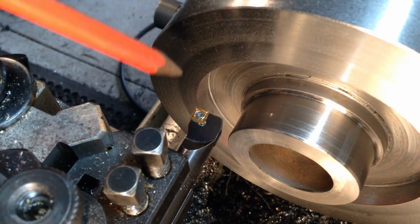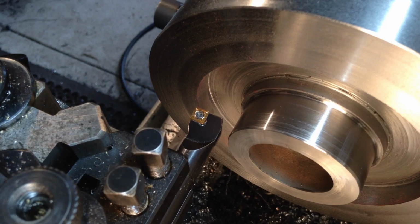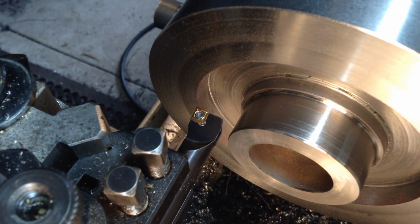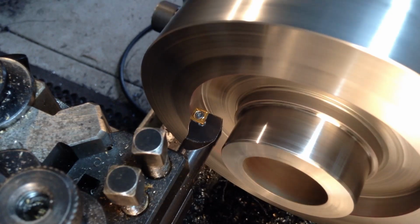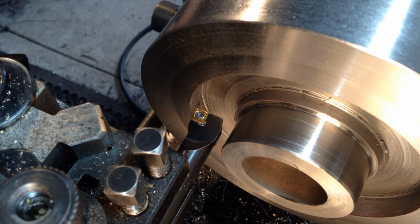Just before we start tickling up the base in this shoulder with that other tool that we showed before, we'll just get this bore to size. It's got to be 92 millimeters, and I've got about a millimeter to come out of it. Get her in gear. We've slowed the lathe down, we're in 170 RPM.